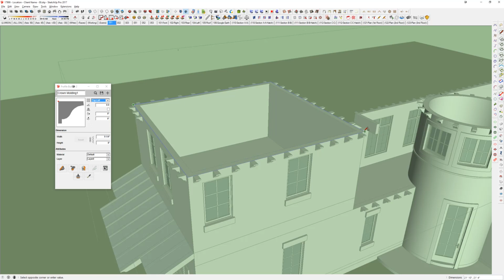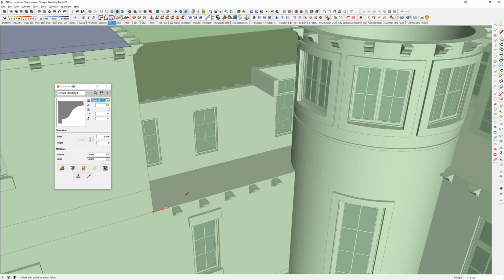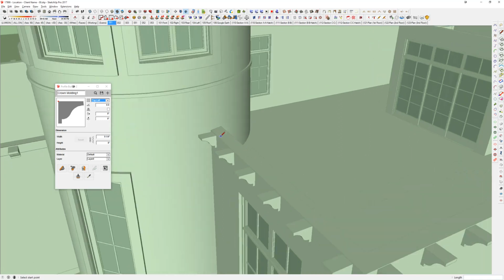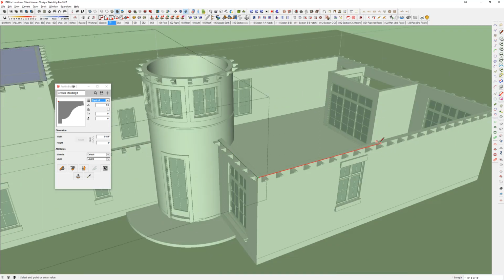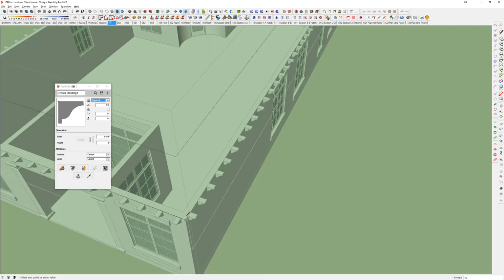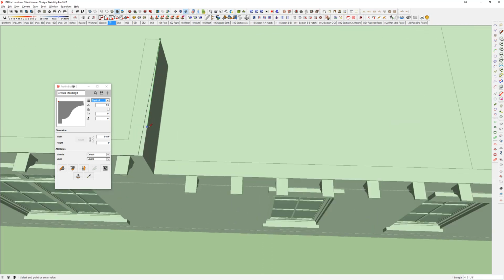And what I want now is I actually just want to draw some profiles of where this would go. Essentially the same way that you use Follow Me. I'm creating the follow me lines that I need, and so all I'm drawing right now are just these follow me lines.